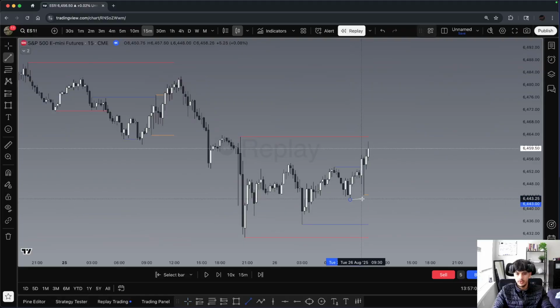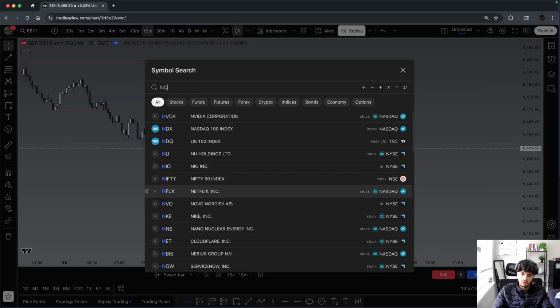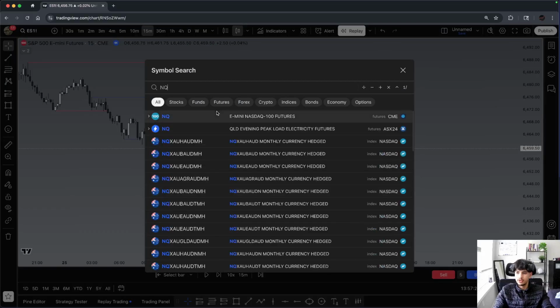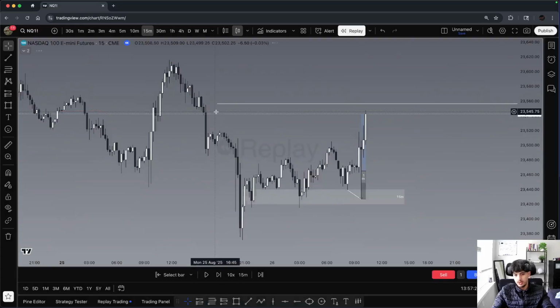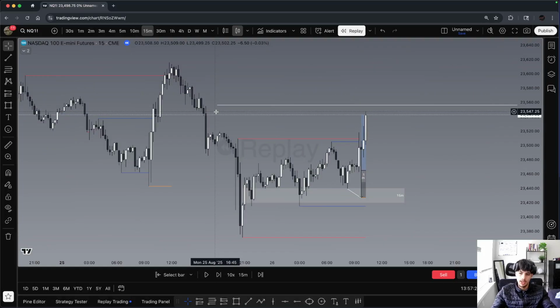Yeah. So we had that SMT right there. So that obviously added to the confirmation. Really wanted to take the trade, although I'm happy I stuck with my rules. Obviously it wouldn't have been a break of my rules had I taken it, but I definitely don't regret skipping the trade at all. I would have skipped this trade any day if I had the opportunity again. I would have still skipped it.